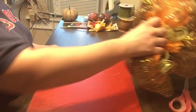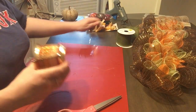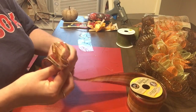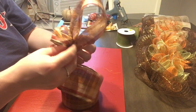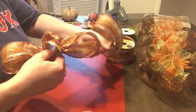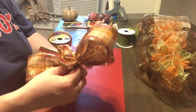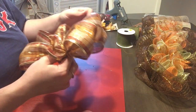So let's add a bow. It's gonna use this Dollar Tree ribbon here. And I'm gonna make a basic bow with a loop in the middle. You can make however many tails you want, or loops. I think I'll go with 6 loops should be good.